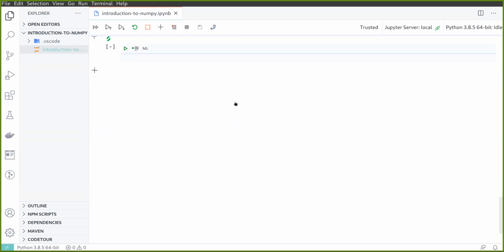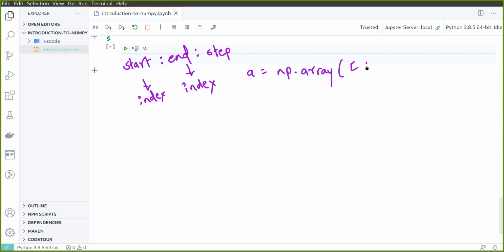There is one more thing that you need to know for this colon operator. So we know that in the left side we write start, and in the right side we write the end. So these are index, but there is also one more thing, that you can pass one more colon which is optional, and you can write step. So in our case, suppose you have a numpy array of say 1, 2, 4, 7, 9, something like this.